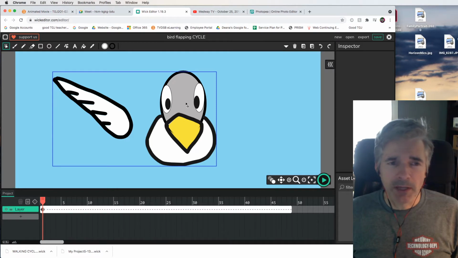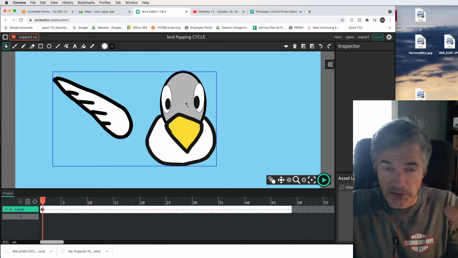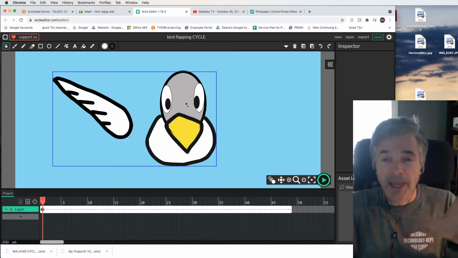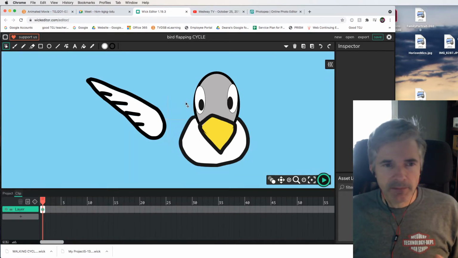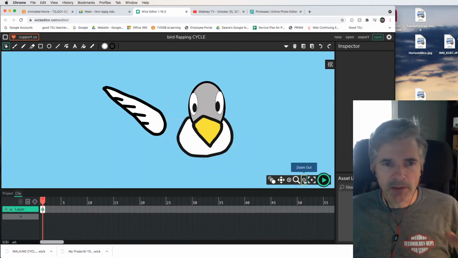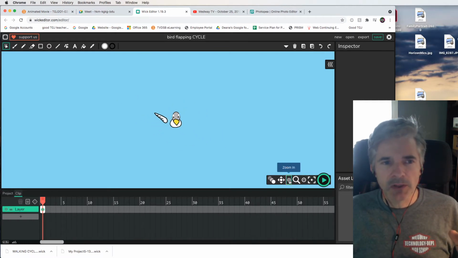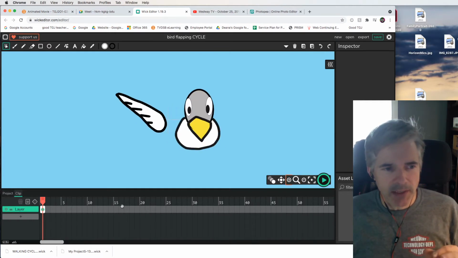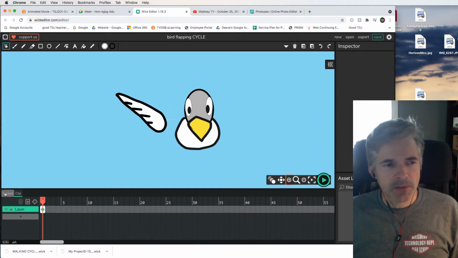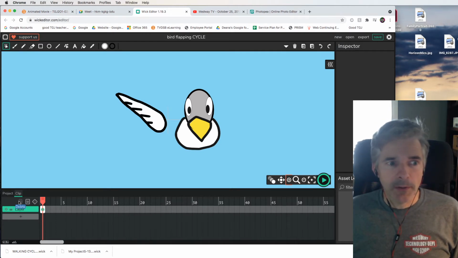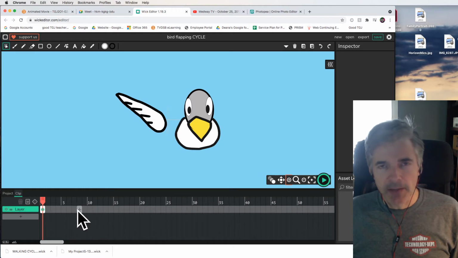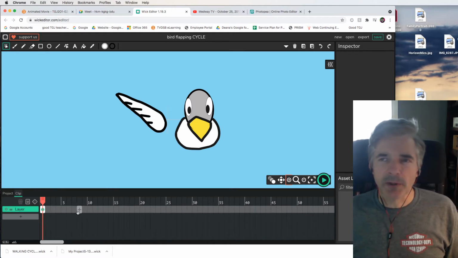Okay, now this is the interesting part. I'm going to double click on that, and it opens up into this whole separate little dimension, this whole separate editing mode. Here we are, and we don't have a stage anymore. We're just in this editing mode, and it's got its own timeline. You can see here it says clip. So there's my project where it had all my timeline, but here we're editing that one particular graphic, that clip. In this little timeline is where we're going to make the bird flap.